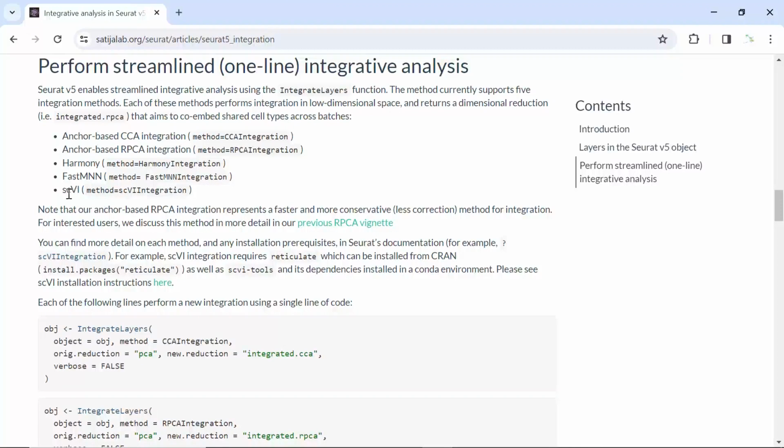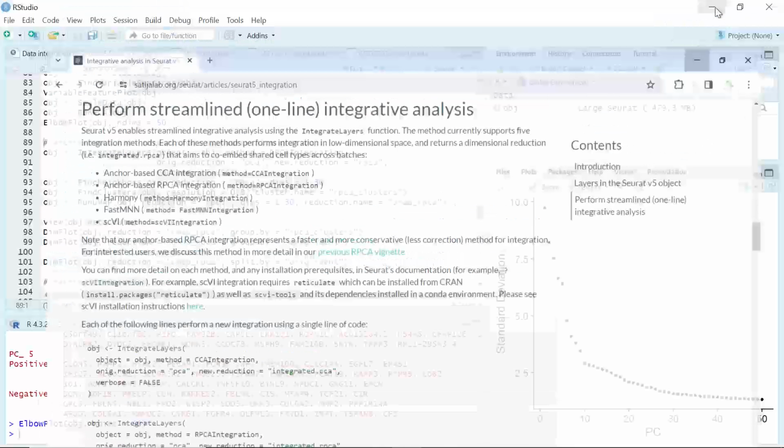You can also use the scVI method, which is a Python package. If you want to run it in R, you need to install a Conda environment in your R. So for today's demonstration, I'm going to show you the RPCA method and the Harmony method for this data analysis.